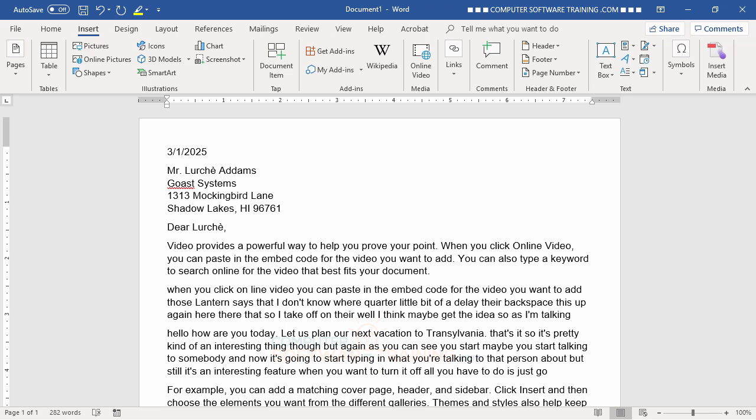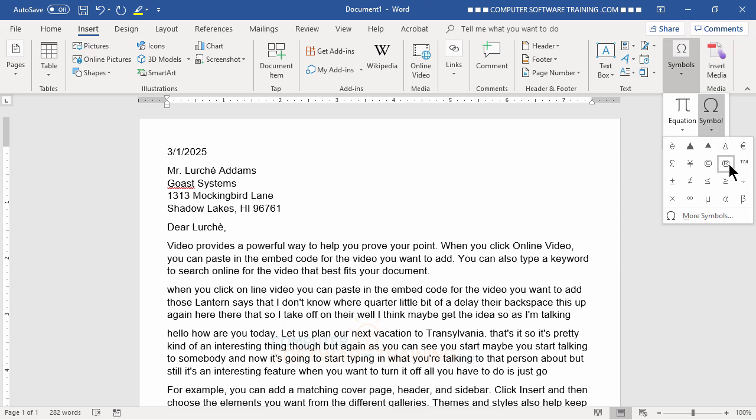Now, what we want to do here is, at the very end of it, put one of those little registered trademark symbols, right? Now, you could go into the symbols and find that. In other words, I can go back into here, go to my symbols, and I'll see the registered trademark right there. I can just click onto it, and it puts that right on there for me, all right?